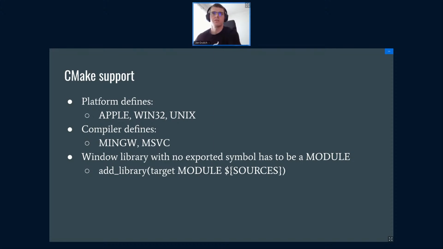And I also include one tip for you because it's something that took me a while to figure out. When your application, for example, provides a QML plugin, this plugin has to be marked as a module, otherwise Qt on Windows won't be able to load it. That's a Windows-specific thing. It's mentioned in the documentation, but I didn't see it before, so I'm mentioning it here because I think it might be useful for someone.